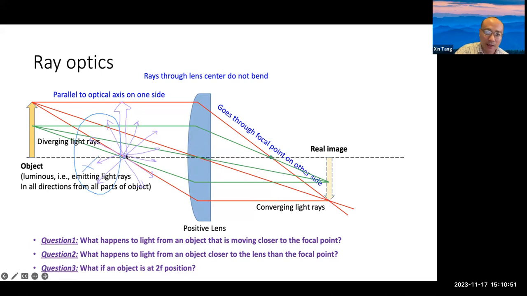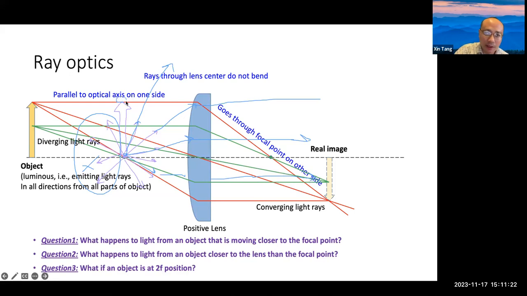But for the other light coming here, this one maybe is too far away, so it goes away. But this one encounters the lens, right? They will go parallel, because they are all coming from the focal point. So then they do not converge, right? They do not form an image anymore.